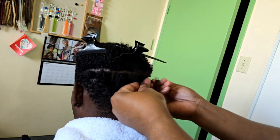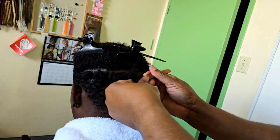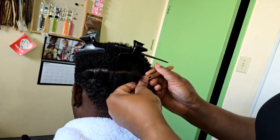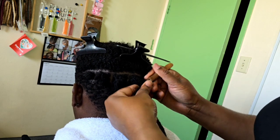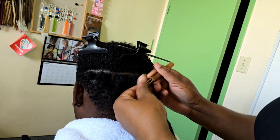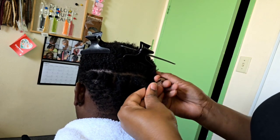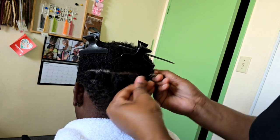I always do. I give them a shampoo bath, clarifying shampoo, detoxifying shampoo first, and then clarifying. For the detoxifying, I think I use Maui, M-A-U-I, however you pronounce that. I use the charcoal detoxifying shampoo, and I use my Aunt Jackie's clarifying shampoo. So no conditioner, because I would be doing the extreme moisturization after I install the dreadlocks. Okay, so I didn't want to add too many products.